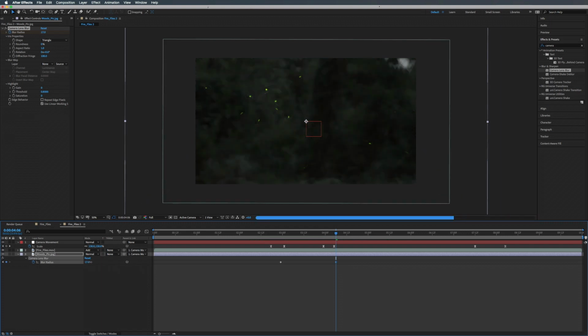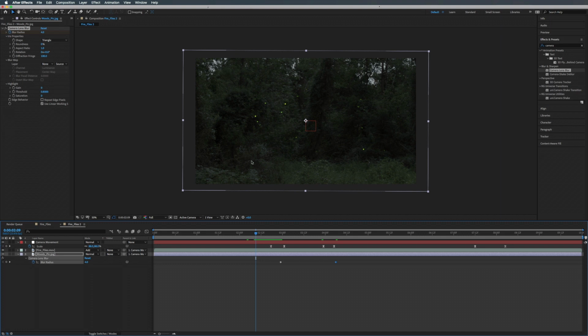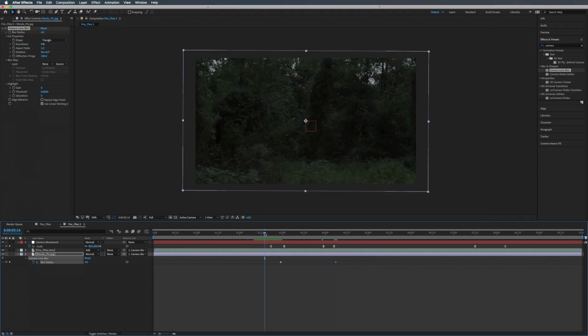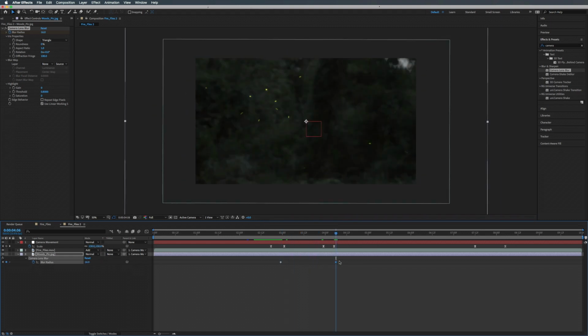And let's blur this to about 16. How about that? With a real-life camera lens, as you zoom in, the depth of field appears to be stronger. So if you had a 24 millimeter lens set to, like, 4.0 and zoomed out all the way to 24 and then zoomed it all the way to maybe 105, the background would appear to be more blurred than when it was actually zoomed out. So that's what we're going for here. As we're zooming in, we're increasing the blur of the background.